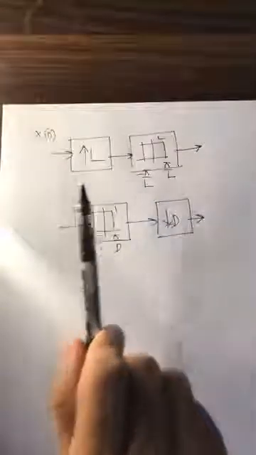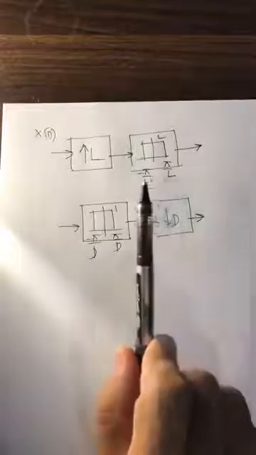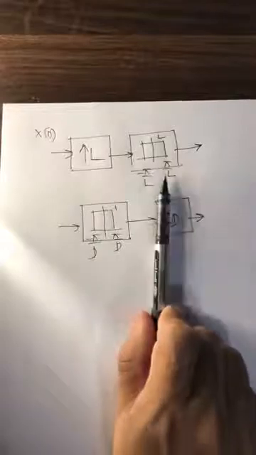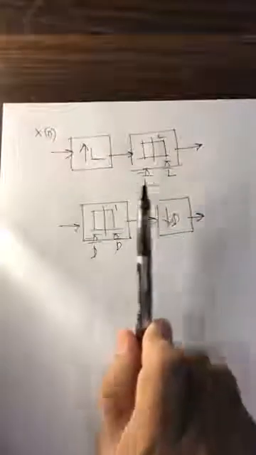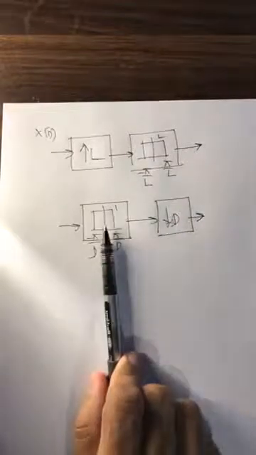Remember that. In decimation, first pass it through a filter, remove all the frequencies you don't require, then throw away samples. In interpolation, first you insert zeros and then bring the zeros to their values by removing the copies of the spectrum, passing it through a pi over L filter. Pi over D filter. This filter is called an interpolation filter, and this filter is called a decimation filter.